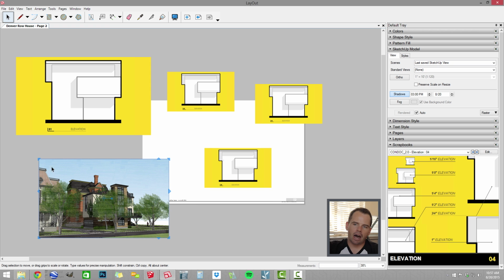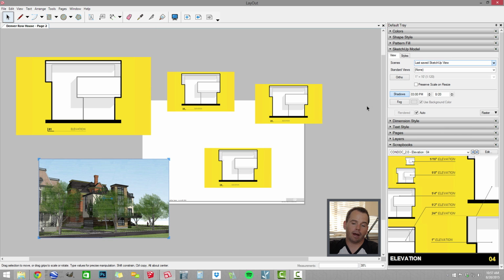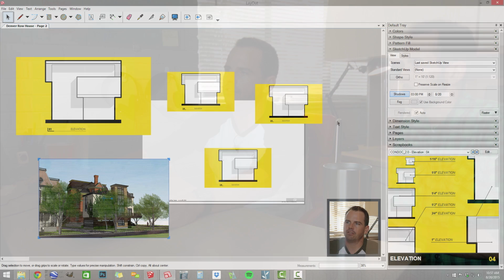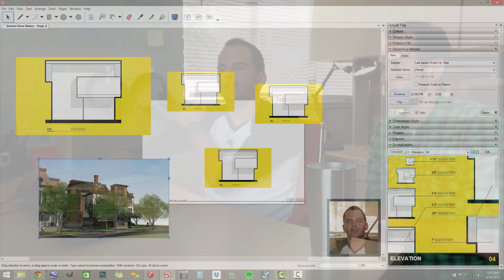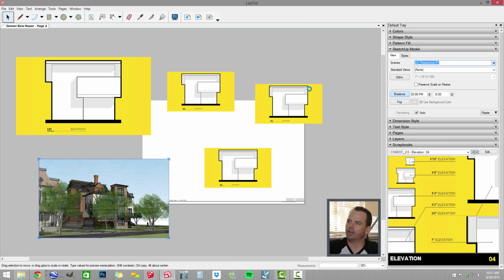Essentially now this viewport, it's always best to link it to a scene. So here you've got your scenes. You can see we've got our perspectives 1 through 4, and this is a good opportunity to hop back into SketchUp and save. Always got to make sure you save. So layout now knows that the SketchUp file has been updated, so we need to do something about that. Yep. So you would assign, we'll say, perspective 1 to this, and now it's going to jump to perspective 1, and that SketchUp scene is locked into that viewport.